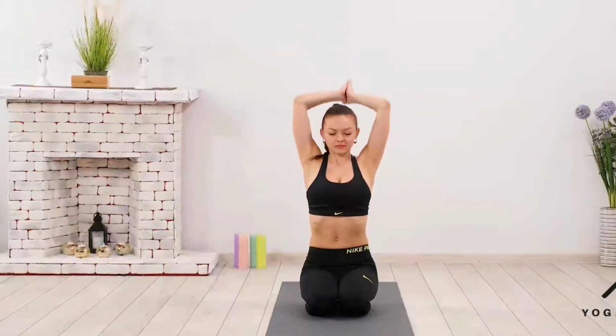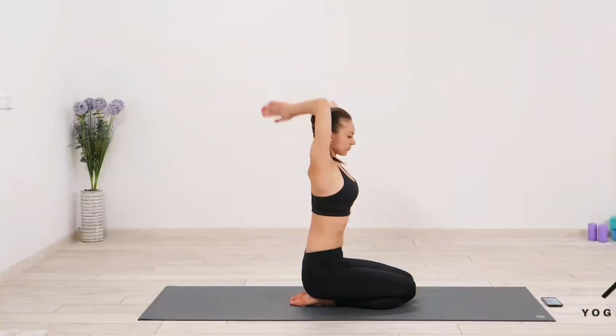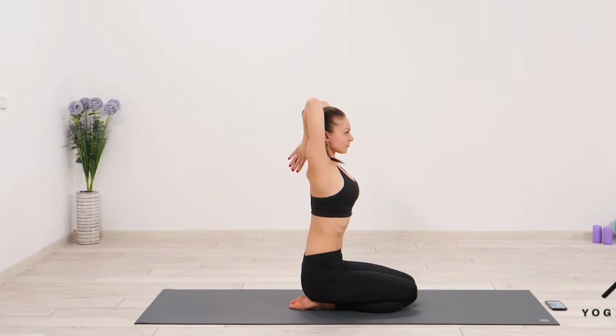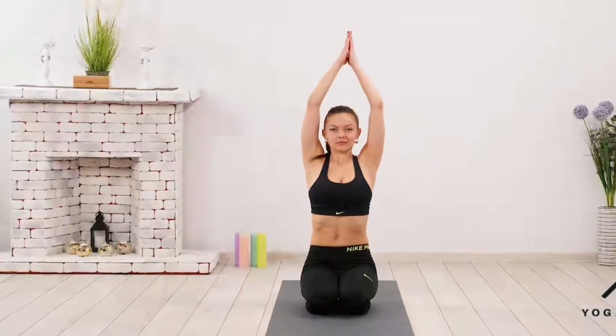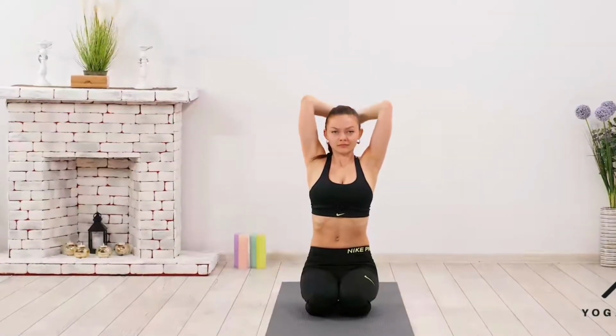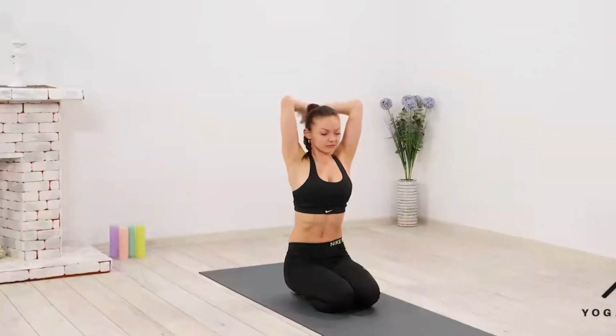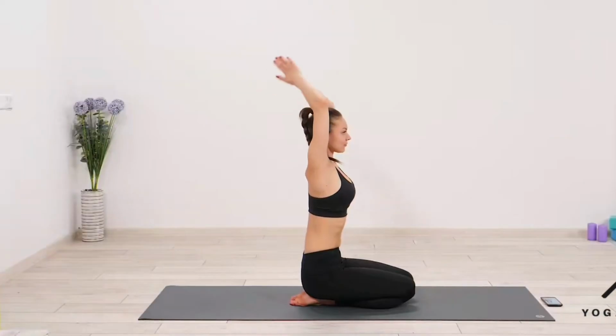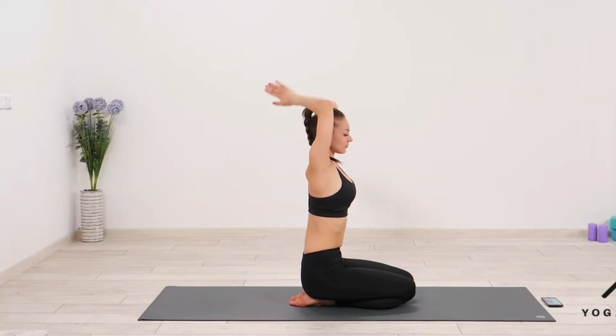We stretch our arms up. Inhale. On the exhale, we lower the hands. We straighten the arms. Inhale. Exhale. We lower them between the shoulder blades. Inhale. Exhale. We lower them. Inhale. Exhale. We lower them. Inhale. Exhale. We lower them 5 times.